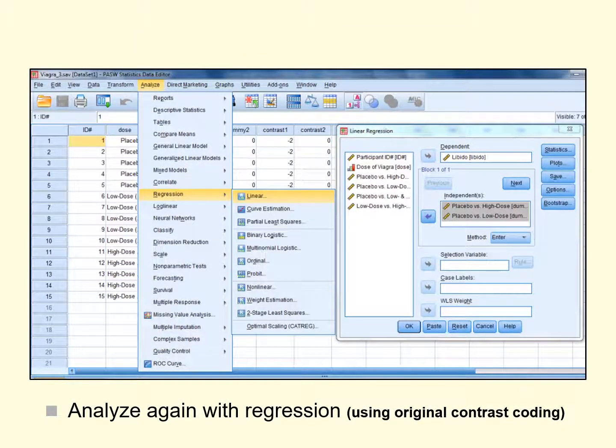Now let's do the same analysis, except instead of using our dummy codes, let's use some orthogonal contrast codes that I set up. And these correspond to the ones that I've described previously in this lecture. So if you can't see behind the dialog box in my image here, you could in SPSS or in Excel just enter in those contrast codes that I described earlier.